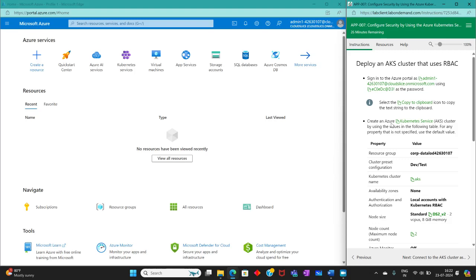So first is to create an Azure Kubernetes Service cluster.